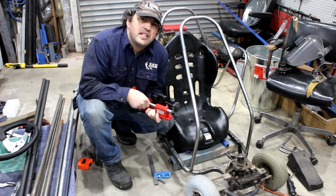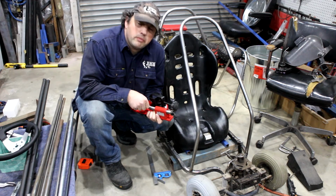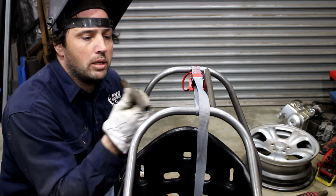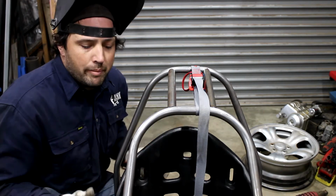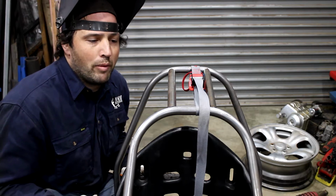Yep, it's definitely cheap. But you gotta work with the tools that you can afford. I've got these 2 tubes notched for the top. They're only getting tacked in for now, so that I can still flex the bars and get everything in just the right shape that I want before I weld it.